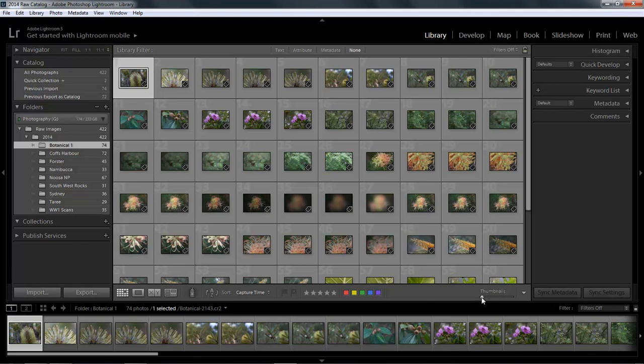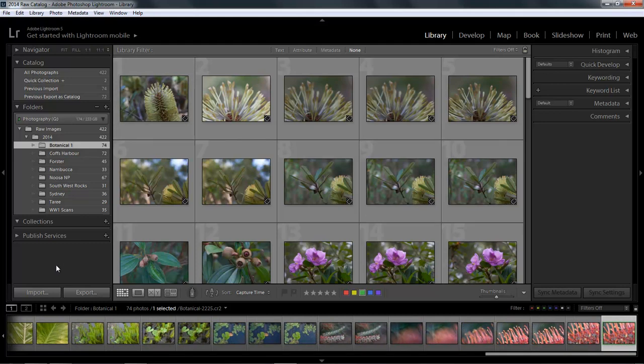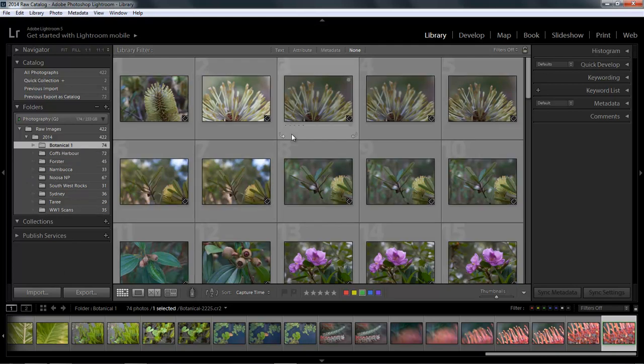Now you can't help but notice there's a different set of images that I've imported into my catalogue. I imported them to demonstrate something and then changed my mind, so we may use them as we go through the rest of the videos. Now I've added a few green labels just dotted about these folders just to be able to demonstrate this. So what I'm going to do as a starting point is to select just one of the folders, the new one called Botanical 1. I called it Botanical 1 because there's 2 others that I may import yet.